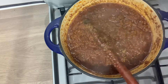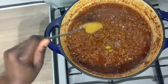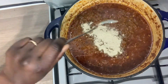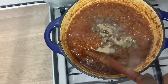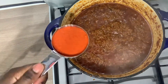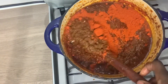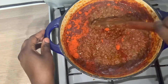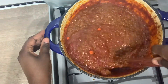I'll be adding all the spices now. So that's the curry powder, the white pepper, the black pepper, and I'm going to stir them all together. I'm adding my ground chili now. Later on I realized the chili wasn't enough, so I'll be adding some more. This was the mild type of chili and I wanted it a little bit spicier.